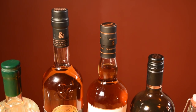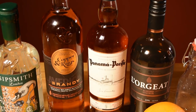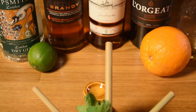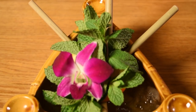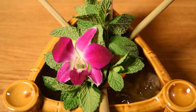As usual, for all the spirits, feel free to use your favorite bottles. In this one, I like to keep all the spirits on the dry side — London Dry Gin, Dry Cuban-style Rum, and even a relatively dry brandy. This will help balance out the sweetness of the syrups and the orange juice. This punch is on the boozy side and does not shy away from the gin, so in that sense it's in touch with its American Colonial Punch roots.